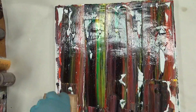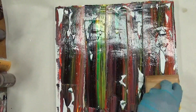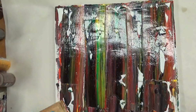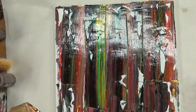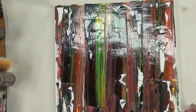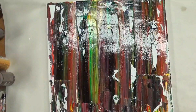not as easy as they made it look like in their video. I don't want to overwork it either, because then it's going to really look like this kind of mess in the middle. I don't know. I think it's a fail. Let me know what you think. I don't like it.